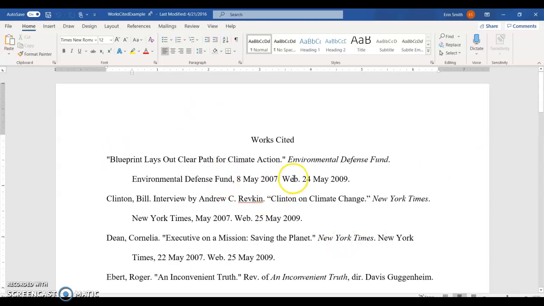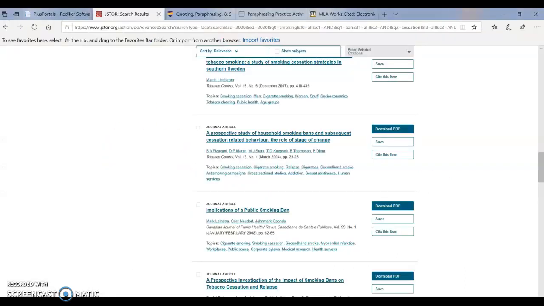How do I get these to be correct? Well, first of all, going back to good old JSTOR, which is amazing, I got the majority of my sources from JSTOR. It's super simple. I found this really good article in this journal, and I'm going to use it.